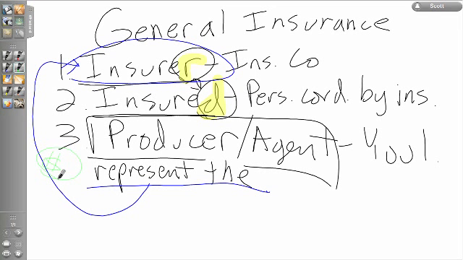Of course, you could maybe be a salaried representative as a producer. That's referred to as a captive agent, where maybe you're on salary, maybe you get salary and a commission, but you represent one insurance company. Or maybe you're an independent agent where you can represent as many companies as you want. You're still getting paid by the insurance company, and that's who you have a contract with. That's who you represent. So a few definitions there, which are very important to start out the discussions here.